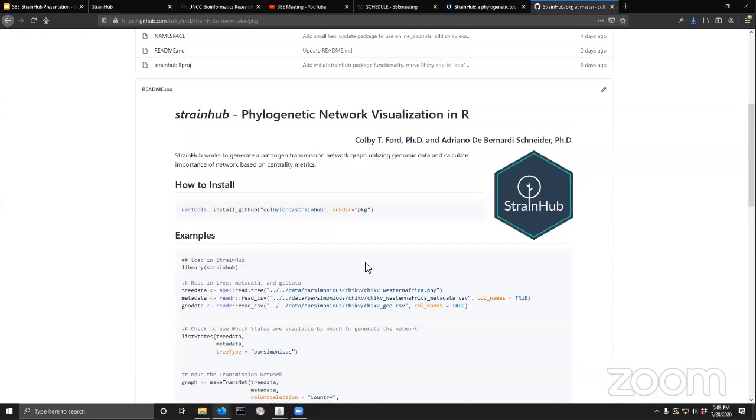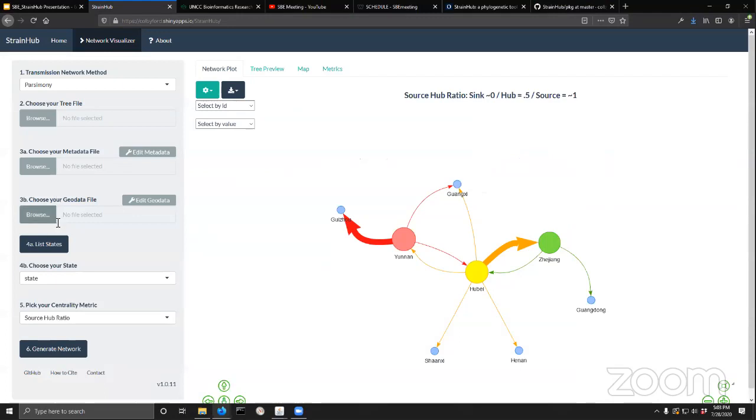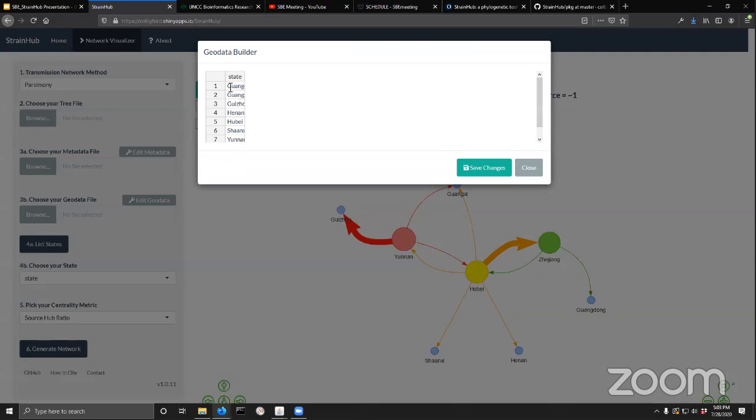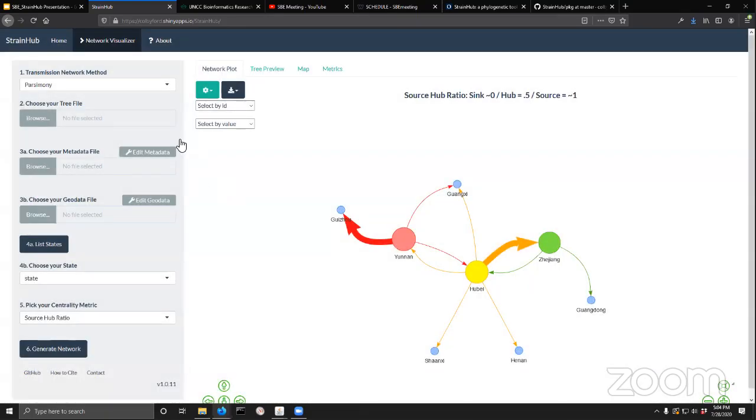Thank you. The next question: is there an option to use geographical coordinates, but not predefined areas or localities? I'm not exactly sure what the question is asking here. For the geodata file, you do need the first column of the data to match a particular metadata attribute. So for example, this could be state or country or region or whatever. And then you will have the lat and long information there as well, but it does need to match something in the metadata. So it's not some sort of amorphous thing.